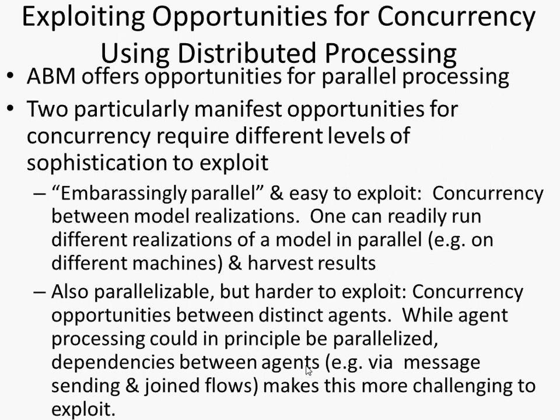So it turns out that agent-based modeling, particularly because of the need to run multiple realizations of a given iteration, as it were, of the model, to use that terminology, has lots of opportunities for parallel processing. What I mean by that is running several runs of the model in parallel without any need to communicate between them. So if you want to run the same model, same assumptions about parameters, but different random number seeds, there's no need for them to communicate. You can just send them off. They're different solitudes. They could just go off and run on their own, and you can harvest the results.